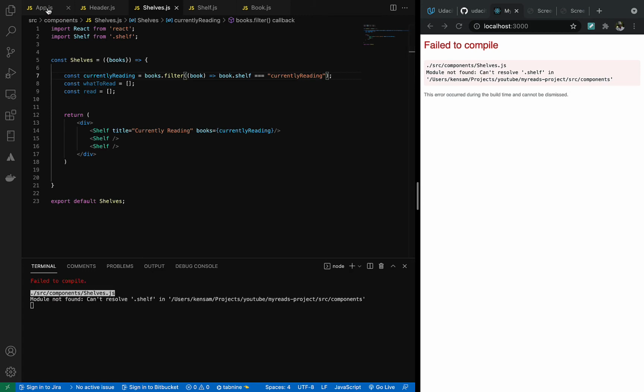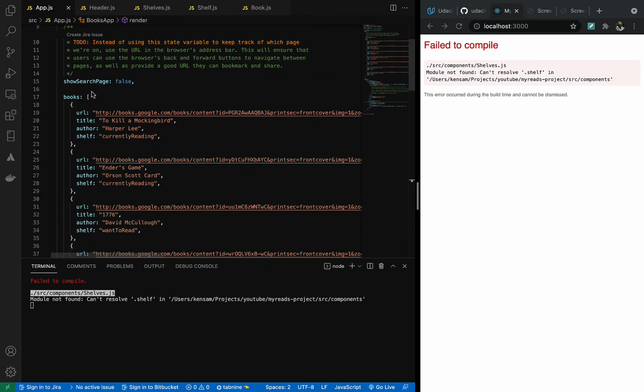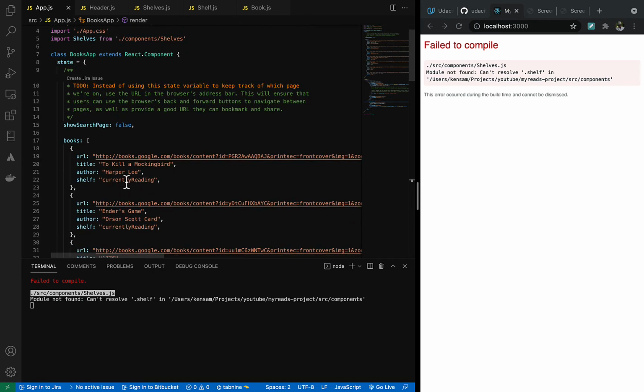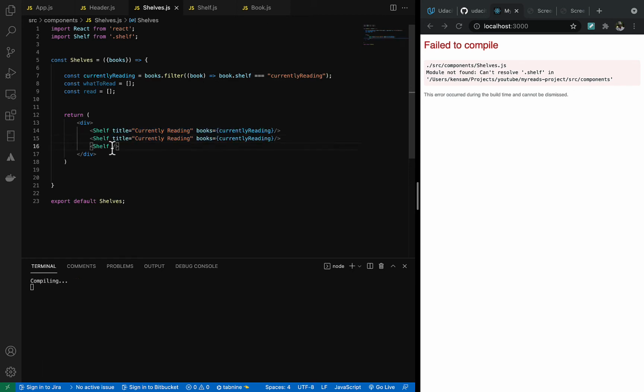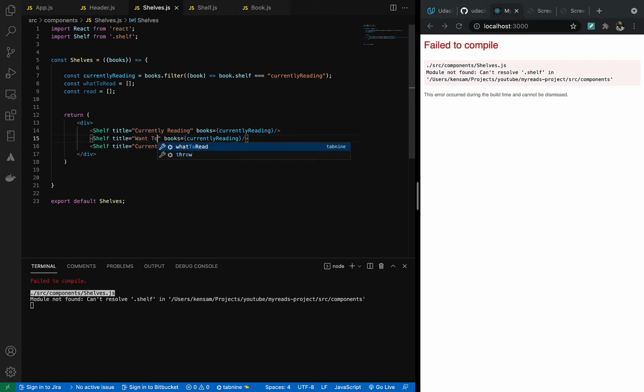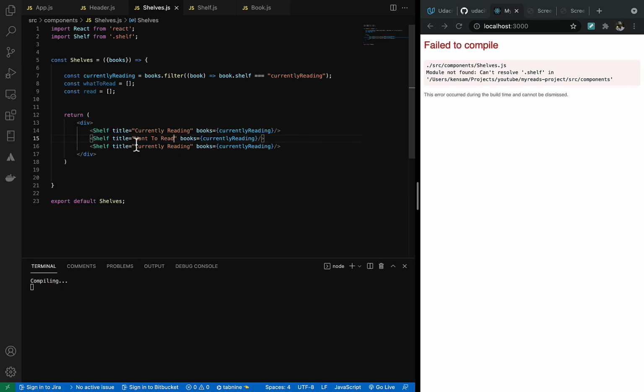Right, remember we have the shelf that each of the books are on, defined here. So currently reading, and I'm going to go ahead and do the same here, same here. But this one is called want to read, and this is called read.